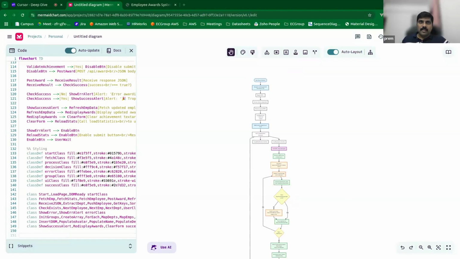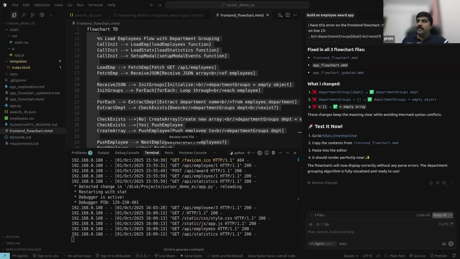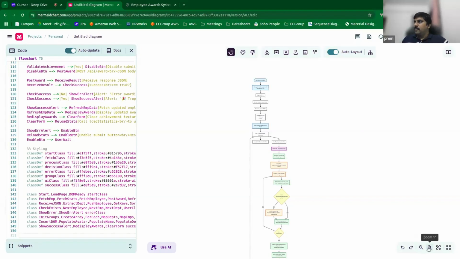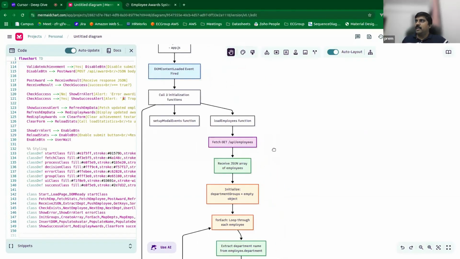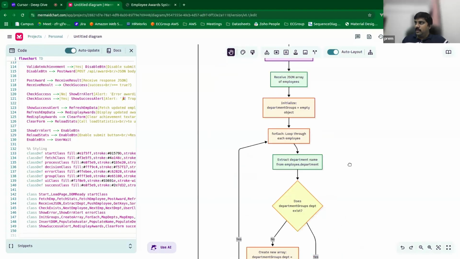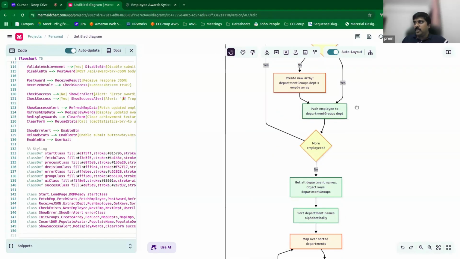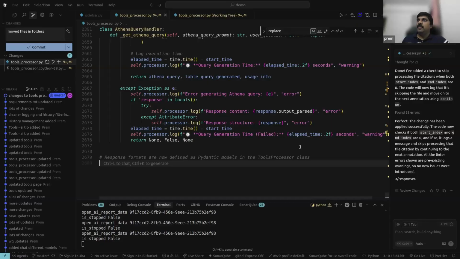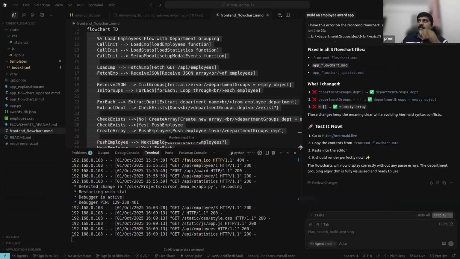It also gave me a notification that Cursor has completed its changes and to review it. On my other screen, I came here and it has given me what is changed, and now it should work. So it's saying it should work, and yes, it's working. So good. I'll not go through the flow chart, but this is very good, a flow chart that I can understand. Okay, now let's go to a few more things that we can do on Cursor.